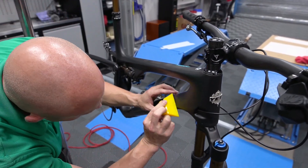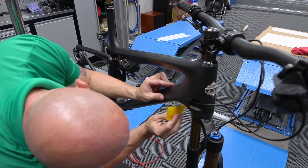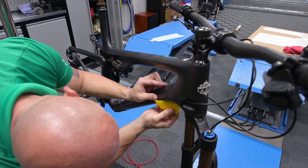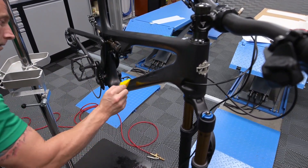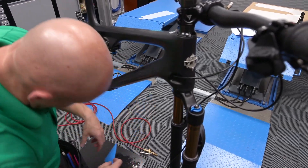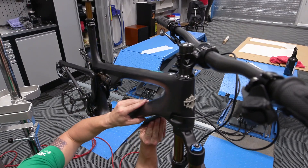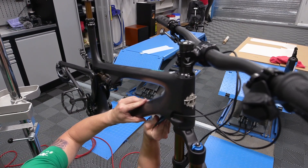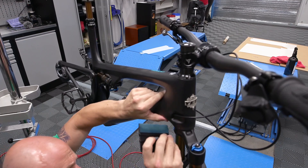Dude, that looks awesome. I've been thinking about this for weeks — how am I going to get this done? I was never going to be able to do it right; I was going to just give up. But instead we're going to get it done right. All it took was buying a Corvette and someone soliciting themselves to you for tint, and the Corvette did something positive.